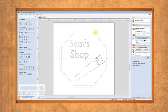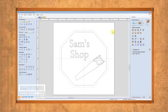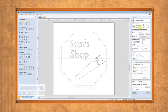Now let's come back here. We want to cut this out from our mothership. We want to cut it out from the main board. So I pick the outside. And on our tool paths, we're going to use this one. We're going to use what's called a profile tool path.